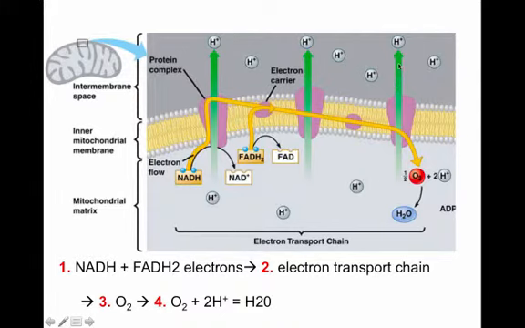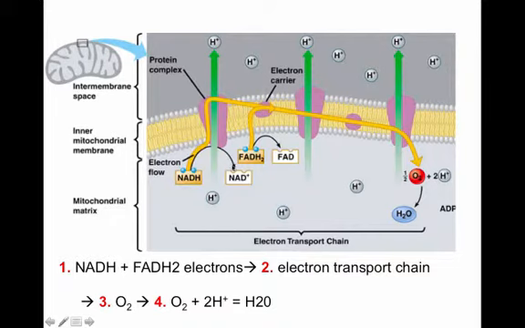So why do we need energy to do that? Well, as you can see, there's a much higher concentration of hydrogen ions, protons, in the intermembrane space. There's a lower concentration of hydrogen ions in the matrix. So it's kind of like we talked about in the chapter on cell membranes and transport across the membrane. This is going uphill, going from low to high, like rolling up a hill. That would take energy.